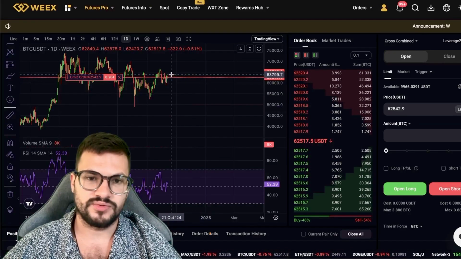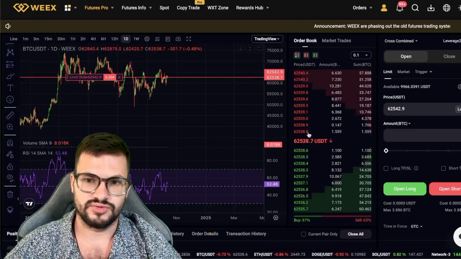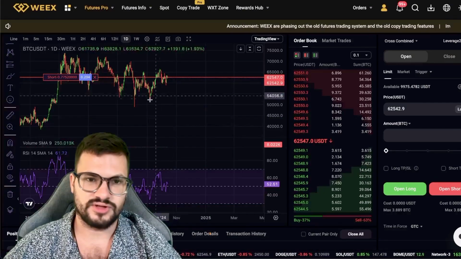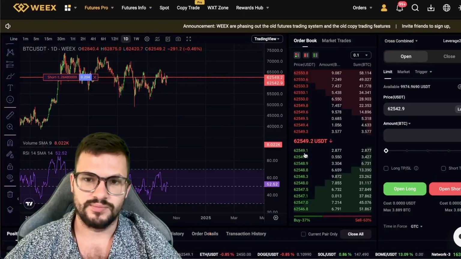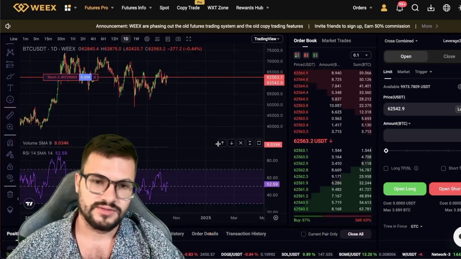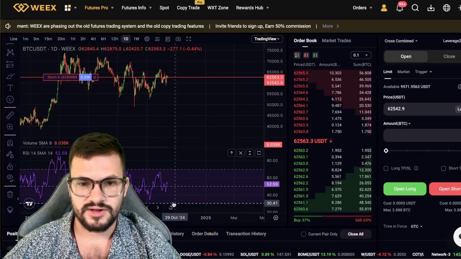For now, I opened this trade. I will probably close it very soon. I will close it at 62,300, and the trade just activated right now, we can see, and I'll probably close it at 62,400. Let's see when it's going to be $100 in profit. Now I can see the RSI is in a little bit of a downtrend, so we might touch the zone here again.